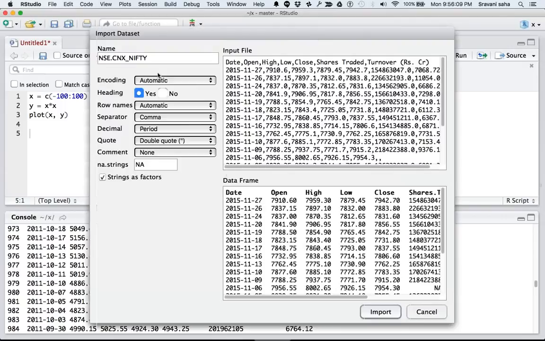So you can see here we are saying row name something. All right, good.